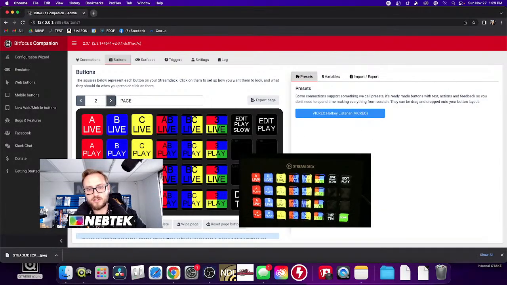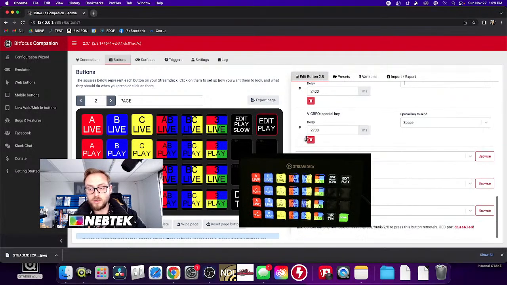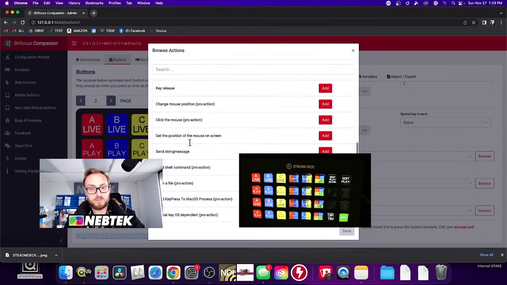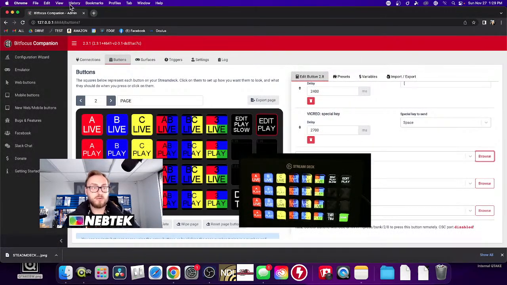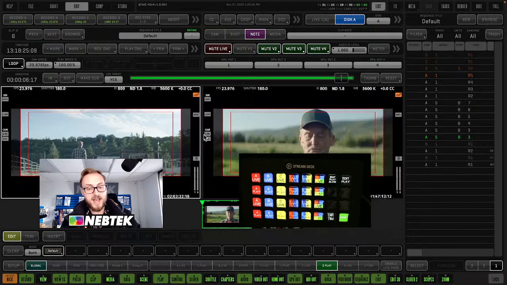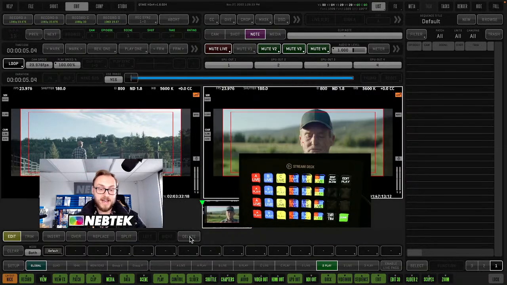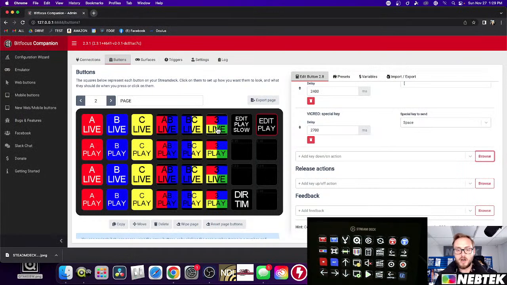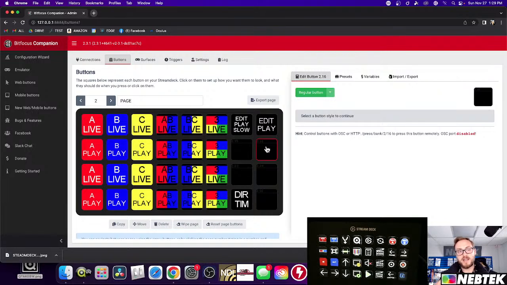One of the things that I haven't shown you with Vicreo that's super cool is if we make a new option, we can actually do a mouse press. We can change the mouse position and we can click the mouse. So let's say we're in a position where this edit, the thing that we're shooting live right now, actually needs to go on the left-hand side of the take. So what you could do is you could insert into here a Vicreo that moves the mouse and clicks it. So you could click on that clip, move it to the left, and then go back to the shoot room.